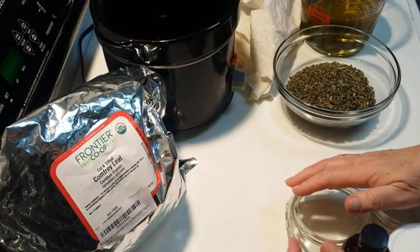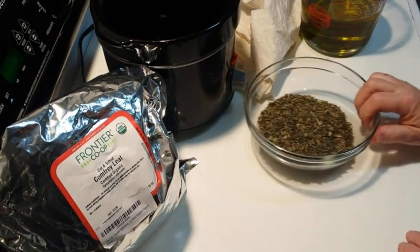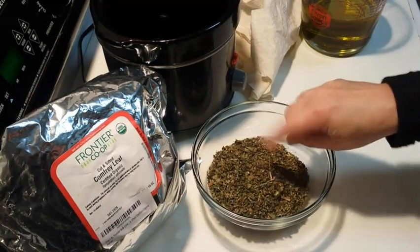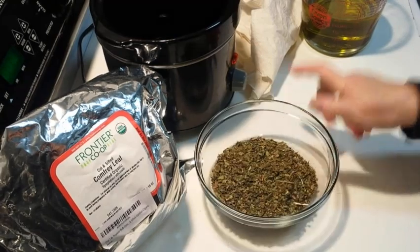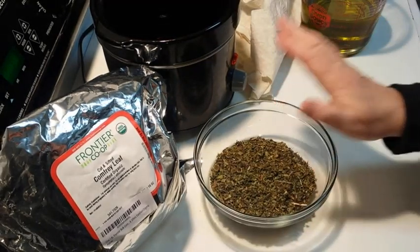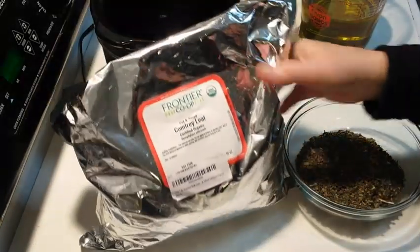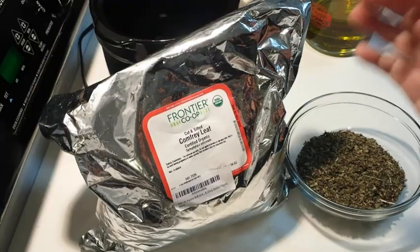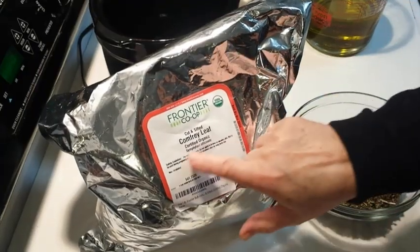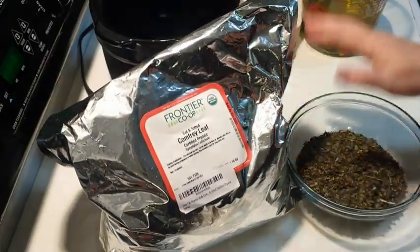As I said, I do many batches, and I give them away to people or send them. Now, you're going to need the comfrey, and this is dried comfrey. And we grow and dry our own. But if you don't, the easiest thing to do is buy from Amazon. And this is Frontier Co-op, and I think Star Botanicals is another one that puts them out. Comfrey, and it's organic, and it's cut.